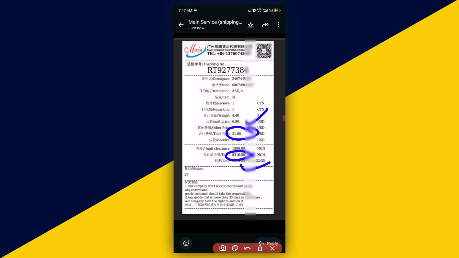How do they come across this price? This is where you need to understand more about your bill of landing calculation. So you know that your shipping company are not cheating you, and shipping company also will know that they are dealing with an expert. How do you do it, and how can you dispute the bill of landing cost with the shipping company if eventually they got a wrong calculation? First thing first, make sure you identify the kg of the product, or CBM in case of sea. But in this tutorial, this is here. So 4.40 kg. So I'm going to head over to my calculator right now.